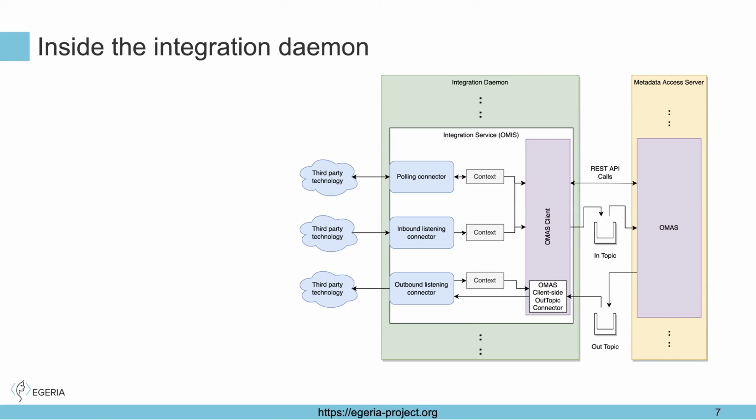So that's what's going on. You think of it as a piggy in the middle, but generally there's a direction of flow of metadata either from the third party technology into Egeria, and we're trying to keep Egeria consistent, or we're taking metadata from Egeria and pushing it to the third party technology, and we're looking for discrepancies there. And we have to think not just of things being created, but also things being changed and most importantly deleted, because we need to make sure that the consistency is complete. Okay, so that's the design of the integration daemon.